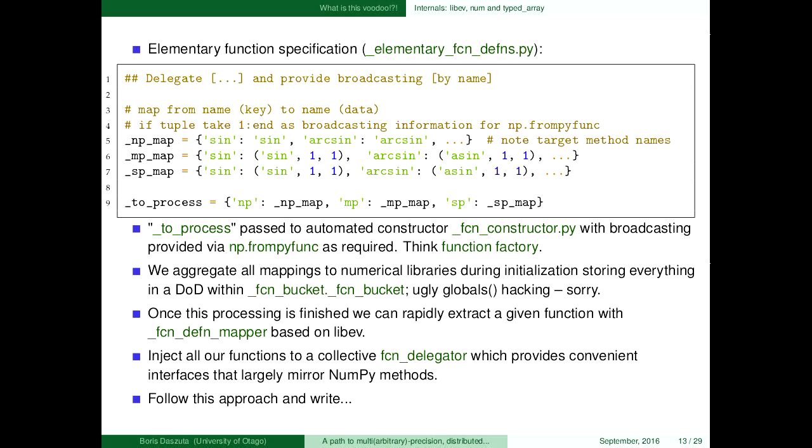Now, a further thing that you'd like to do is you'd also like to have NumPy type broadcasting for whatever function you're calling. So this is why I have these kinds of bracket things. So you leverage this numpy.fromPyfunc. And the idea is that you're writing a script that is what you can think of as some kind of function constructor. So based on some Lib-if input, it will push you to the correct numerical implementation.